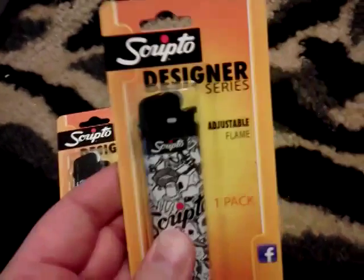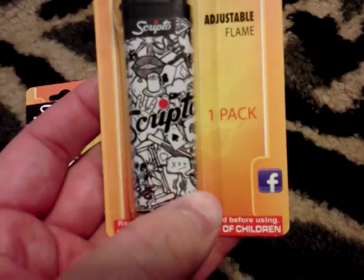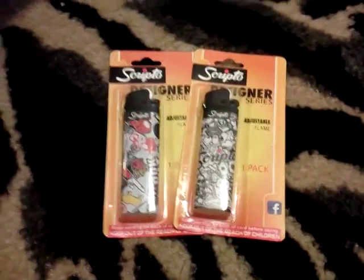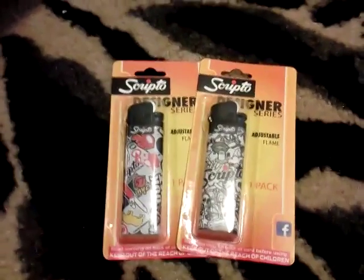So then this one was my favorite one. This one's got skulls on it and cards and lips, just all different things on them. So I thought these were really going to make cool stocking stuffers for him. I know some people might think it's kind of ghetto to give lighters as stocking stuffers, but I just try to think of stuff that men would use and put that kind of stuff in there. I do candies and stuff like that, but yeah.